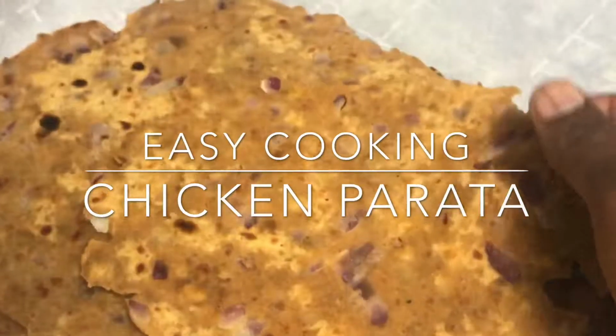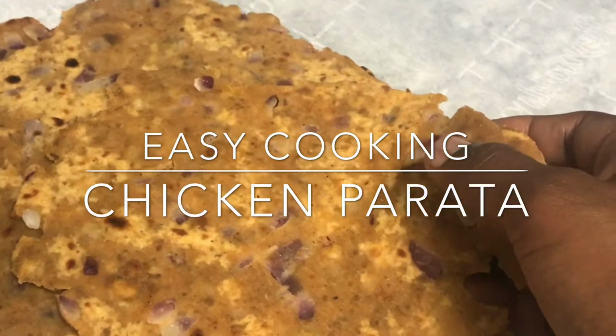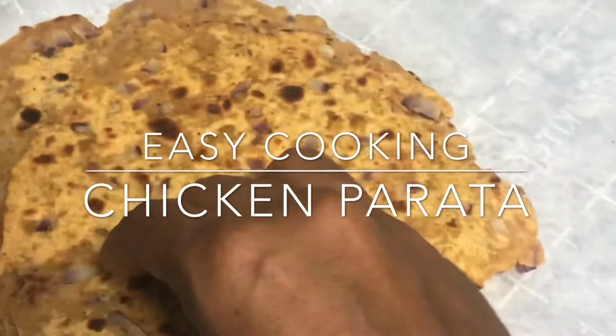Today I'm going to show you the other way of making chicken paratha. This is very easy and simple to make and it's very delicious too.